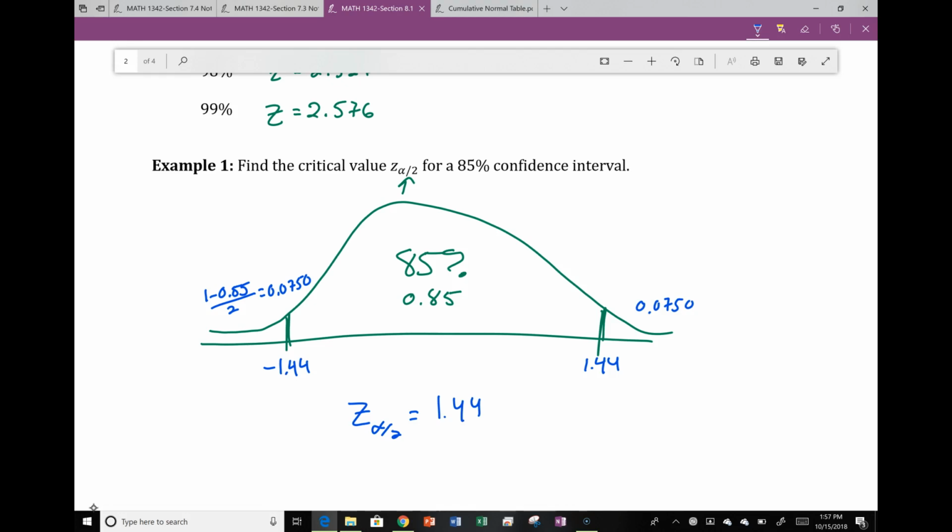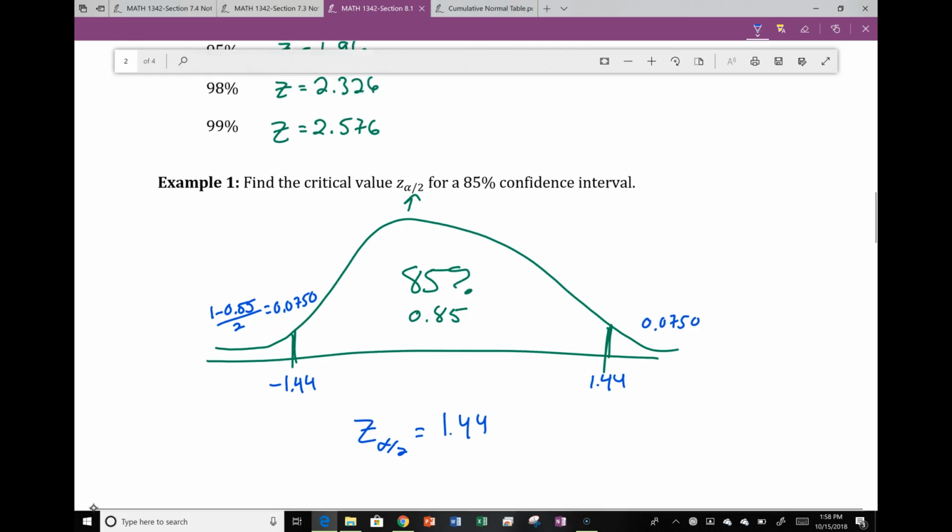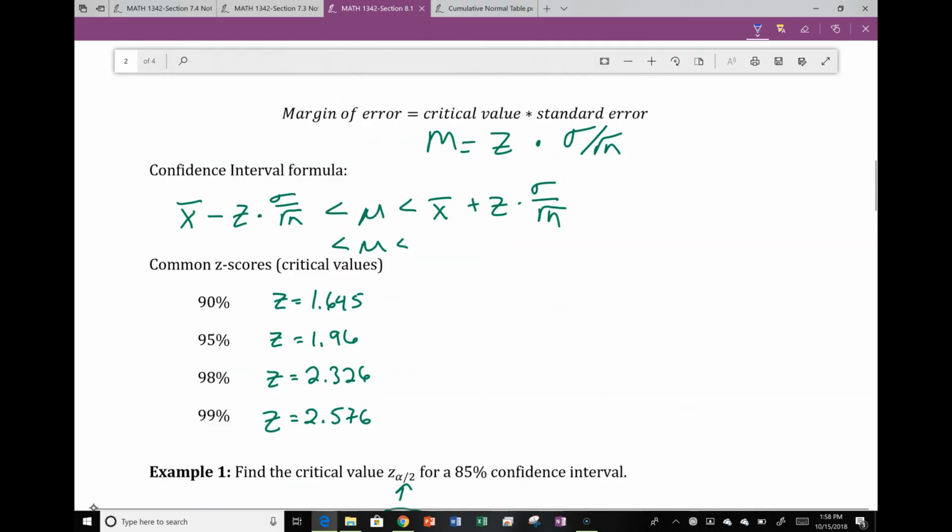You'll notice that we're using the absolute value of this. And that's what we're going to work with, is actually the absolute value, because look back up at your formula. Here's the negative, here's the positive. Those are already taken into account. So I'd like for you to try finding some of the critical values, and then let me know if you have any questions.